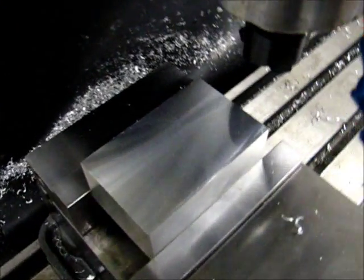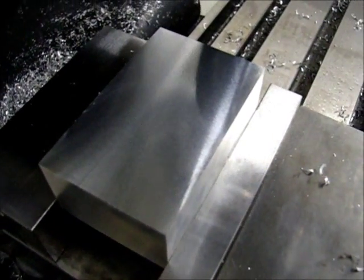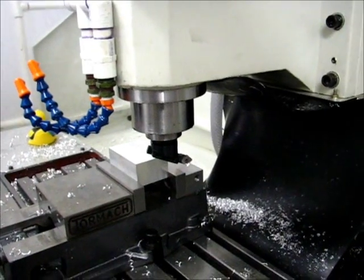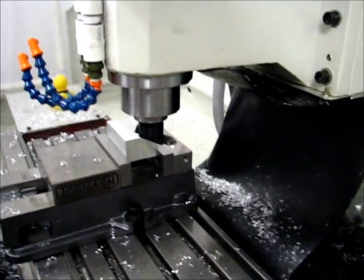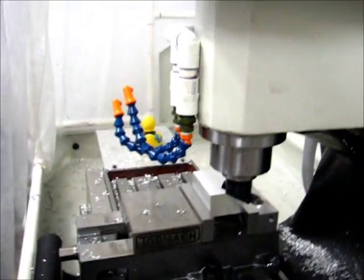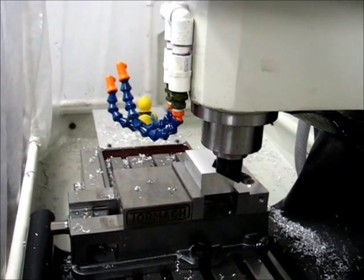I'm going to back it all the way down and see what I get. I didn't take it all the way down, took it down another 90 degrees, so I think I'm somewhere between 90 degrees and 180 degrees up. Not completely certain at this point, but here we go.